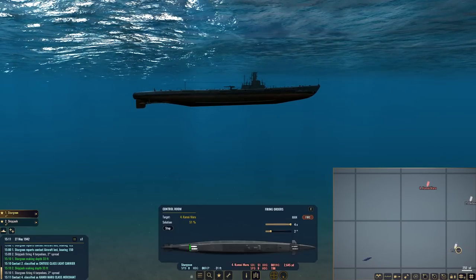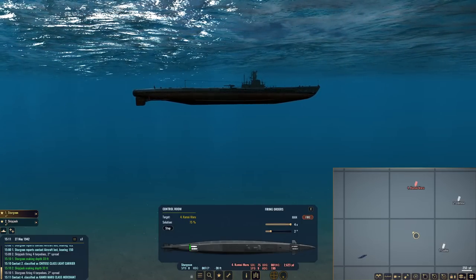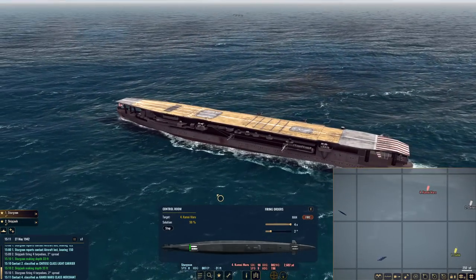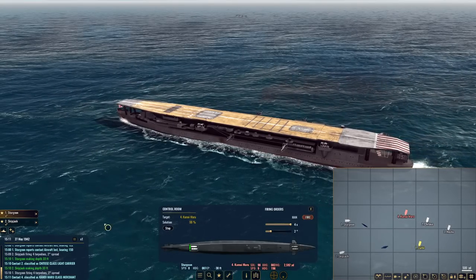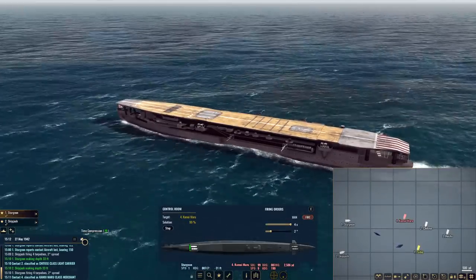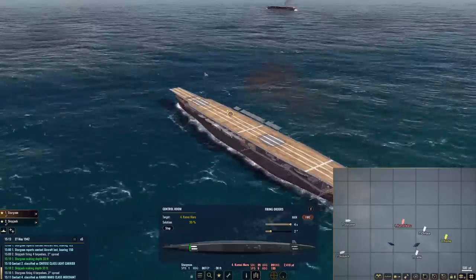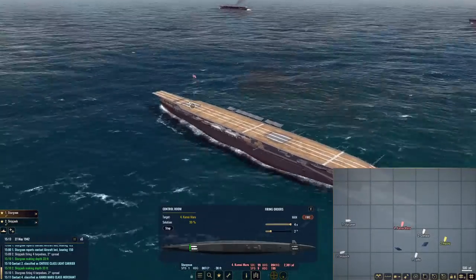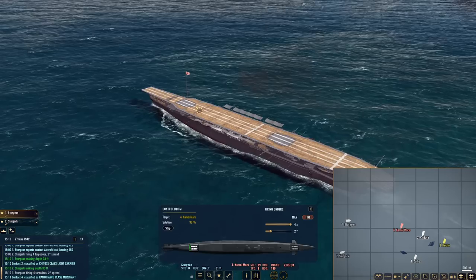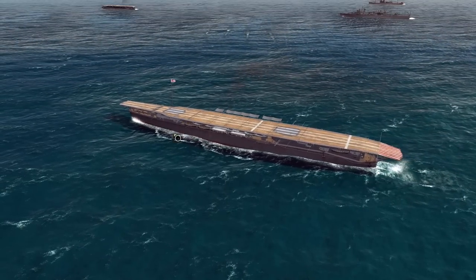I'm thinking these might actually hit Zuiho, unfortunately. It might pass behind him. Alright, we are getting close here, and looks like we might have a simultaneous hit, or near simultaneous, between the Hosho and the Zuiho. Expecting, of course, some duds, so wouldn't be an American submarine strike without some duds.